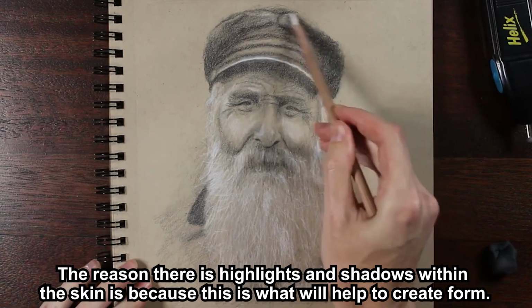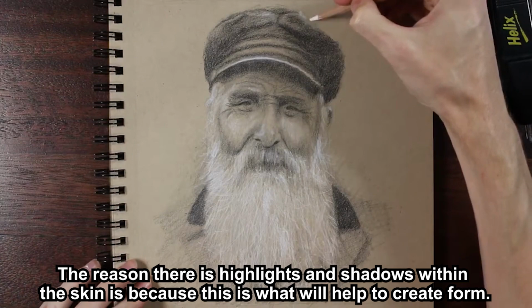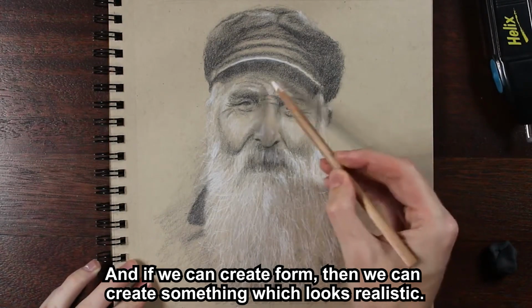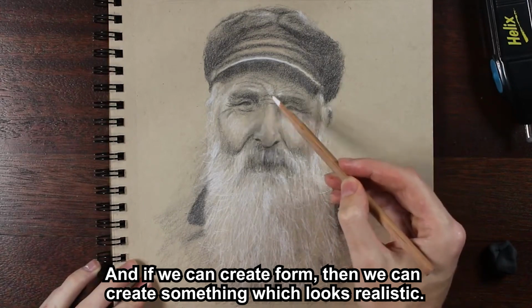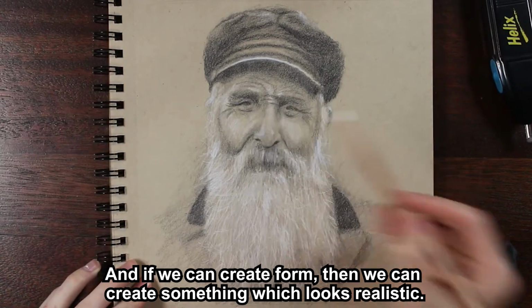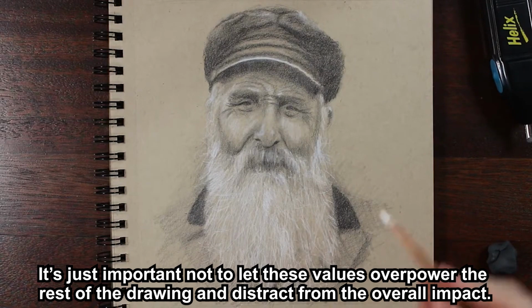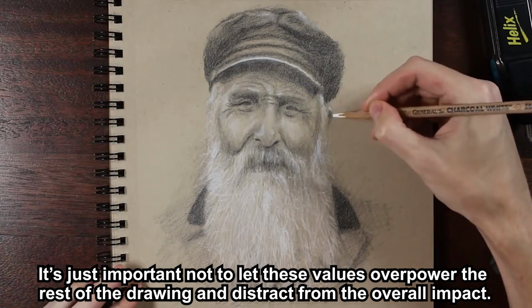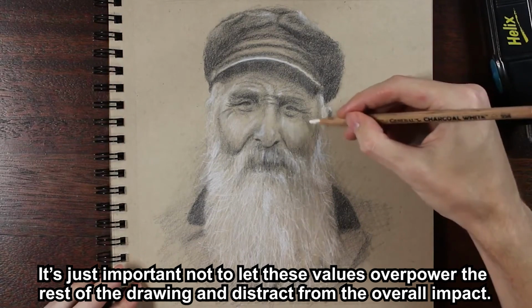The reason there's highlights and shadows within the skin is because this is what will help to create form. And if we can create form, then we can create something which looks realistic. It's just important not to let these values overpower the rest of the drawing and distract from the overall impact.